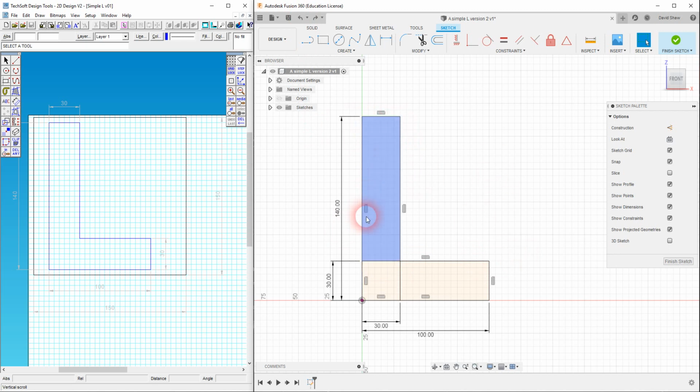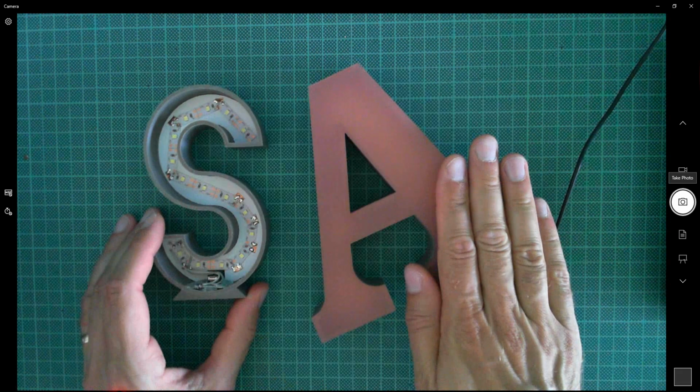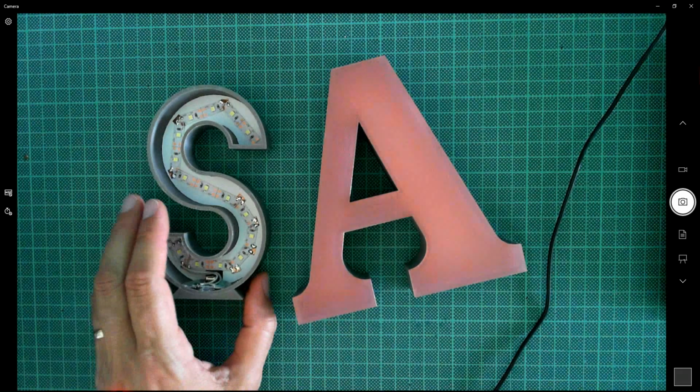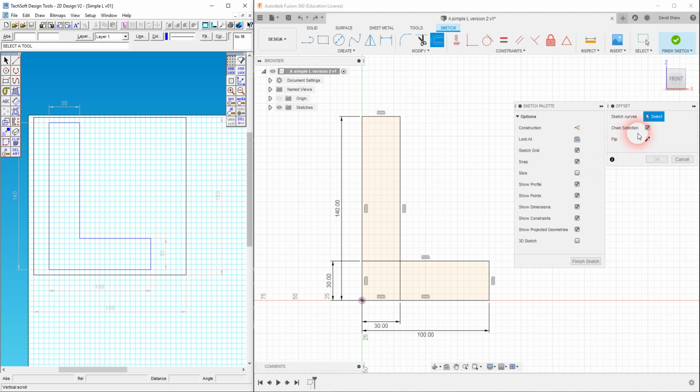I want to do the offset here for the wall thickness. So what I mean by this is I've got the wall thickness here of my S and of my A, and I'm going to set that wall thickness to be 2.5 millimeters. So let's go back to Fusion 360. Let's come to the offset tool. I'm going to have to select the line I want to offset, and let's see, it's selecting this line. Can I select that line as well?